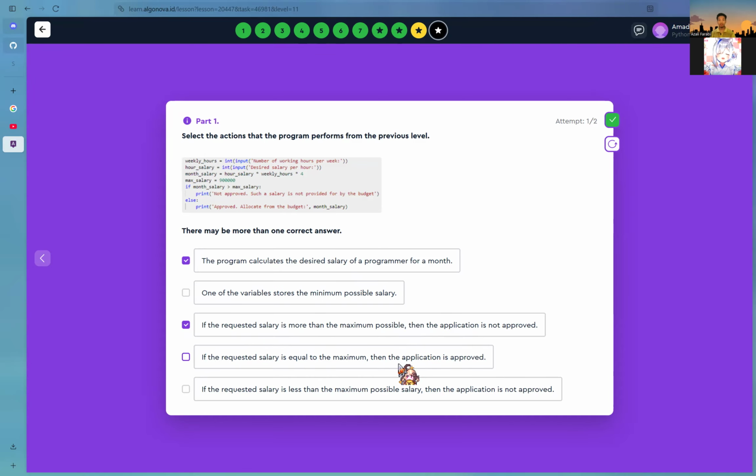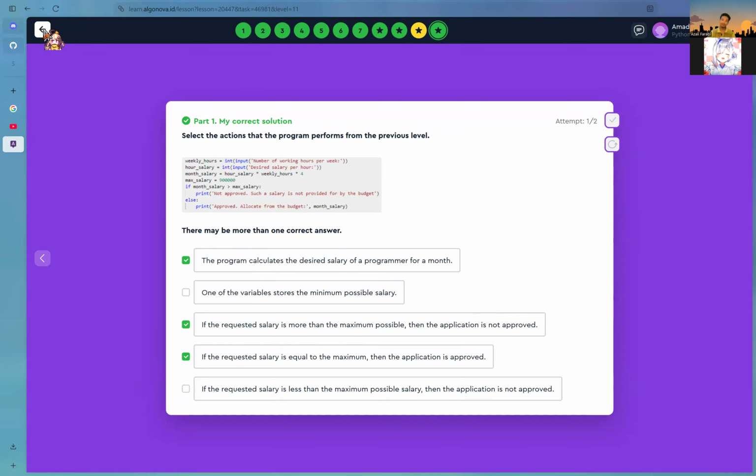If the requested salary is more than the maximum possible, that's the else. Strong. Wow.